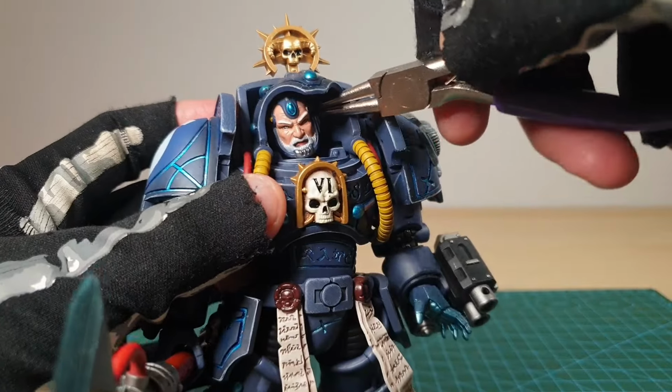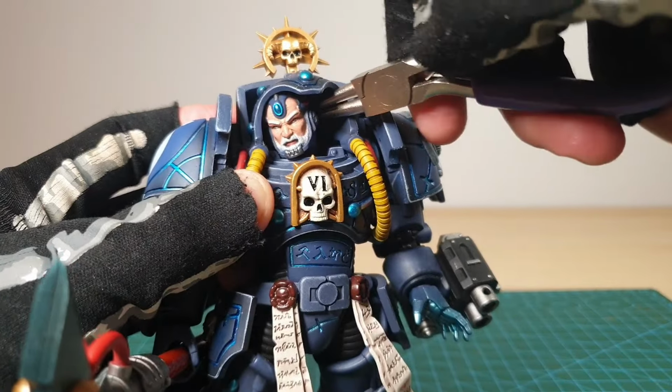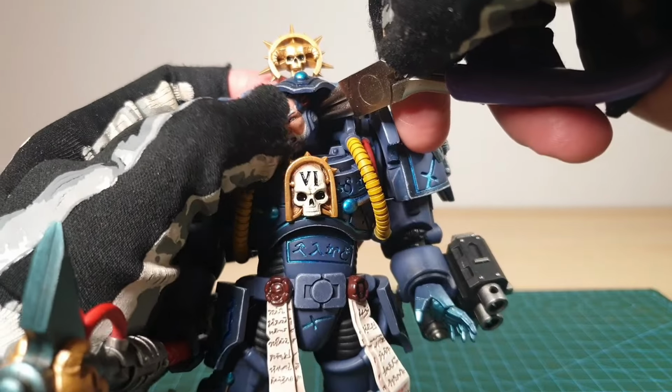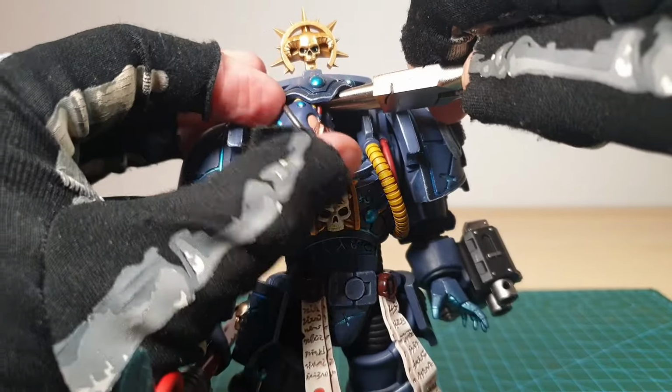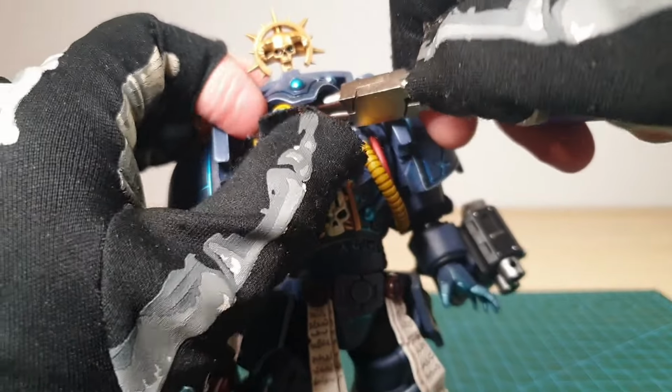So as you've probably figured out, I'll be changing this head. I've not removed this before. I've not attempted to put in the new helmeted head. But it looks like it may be a bit of a challenge.